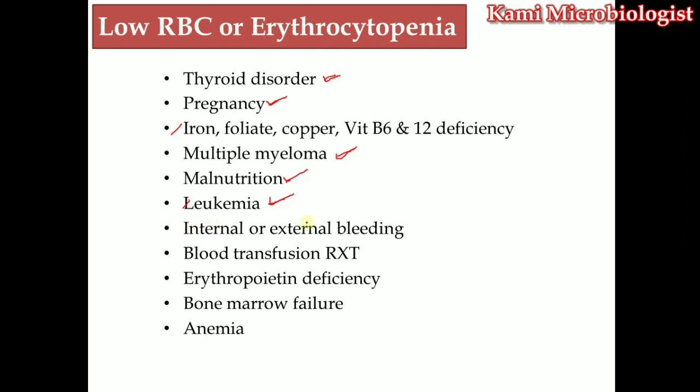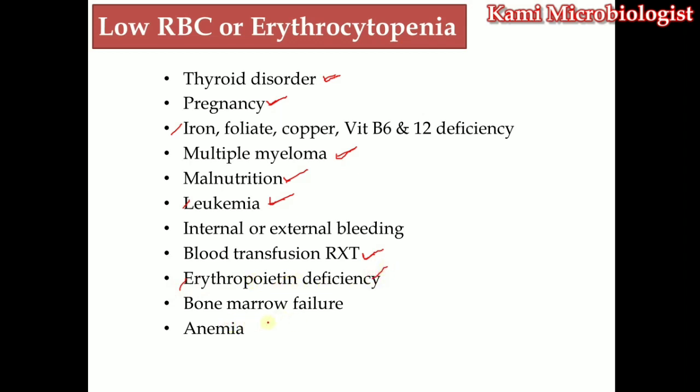Due to internal or external bleeding: let's suppose any organ inside the body is injured and bleeding, or there is an injury outside of the body, so bleeding will occur. Due to this, the RBC level decreases. Blood transfusion can also be a cause of RBC decrease. How? Suppose we take blood from another person, and an allergic reaction occurs. Antibodies are produced, and they cause rupture of the red blood cells which we take from outside. Then there are hormones in our body like erythropoietin which increase RBCs, but due to deficiency of erythropoietin, the RBC level decreases.